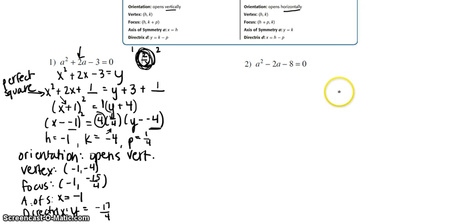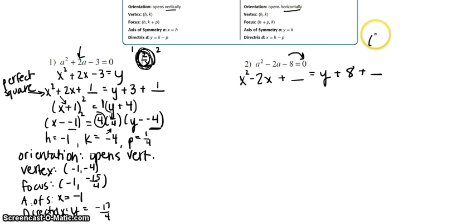Okay, so hopefully you figured this one out, but if not, I'm going to work it out. So again, I like converting it to x and y. I don't like the different variables. So if we have x squared minus 2x plus something equals y plus 8 plus something else. So notice I just moved this one over there. Alright, so if we have 2 divided by 2 squared, that's just going to give us 1 squared is 1. So then we have x, the minus stays, and then whatever this was goes here, so we're going to have 1 squared equals y plus 9.